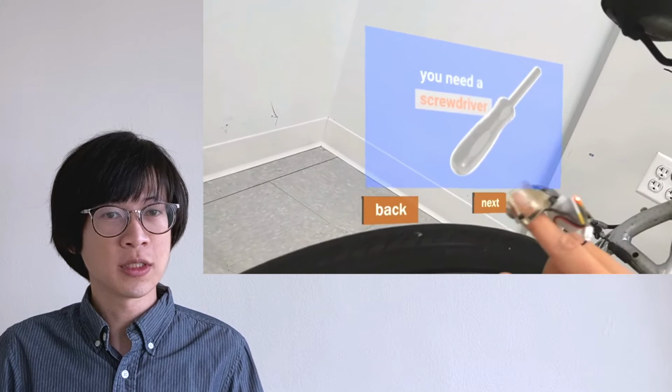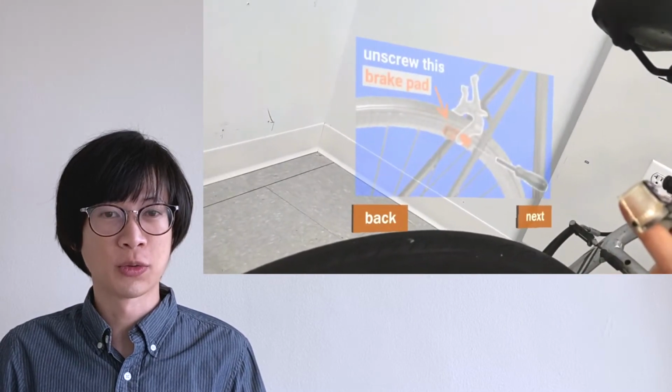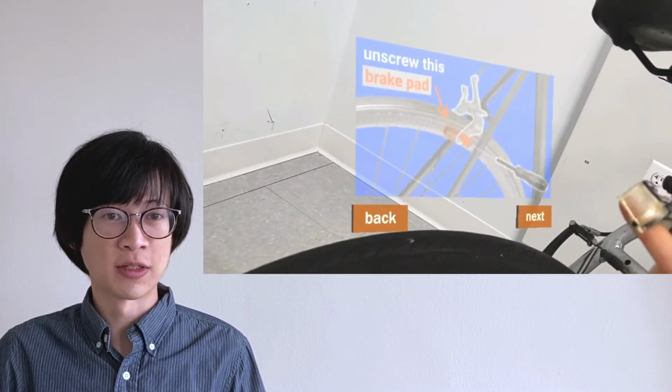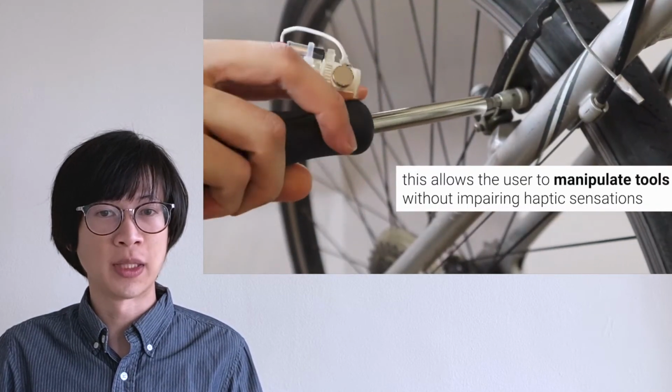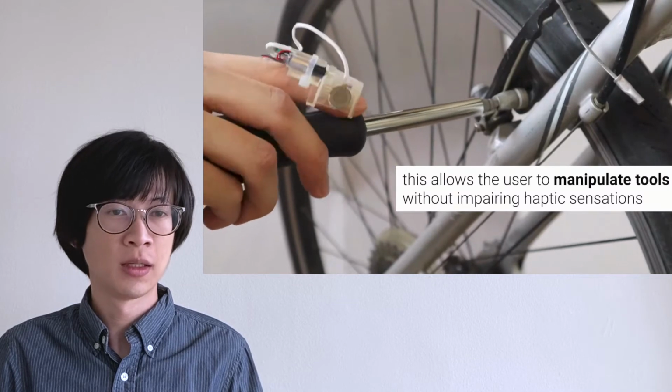The guide then instructs the user to use a screwdriver to unscrew the brake pad. Because our device falls away from the fingerpad, it allows the user to manipulate tools without impairing haptic sensations.